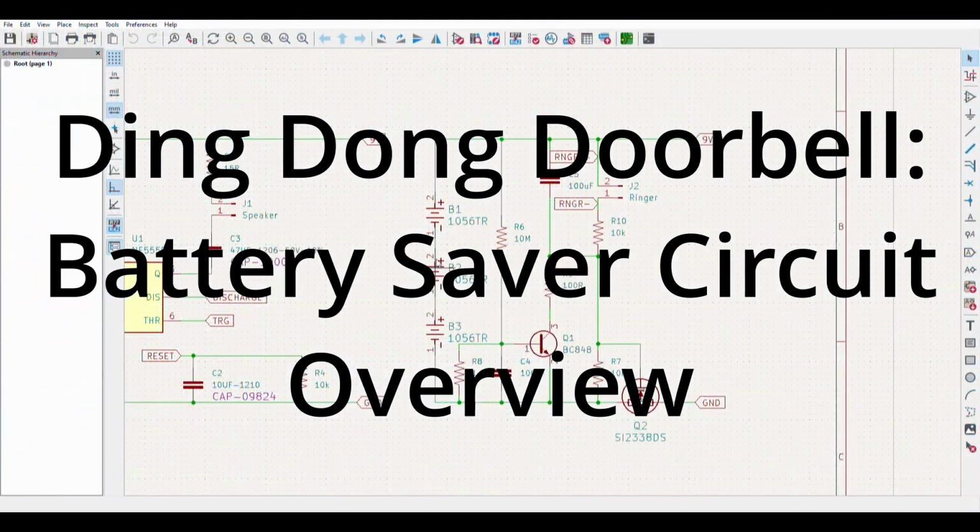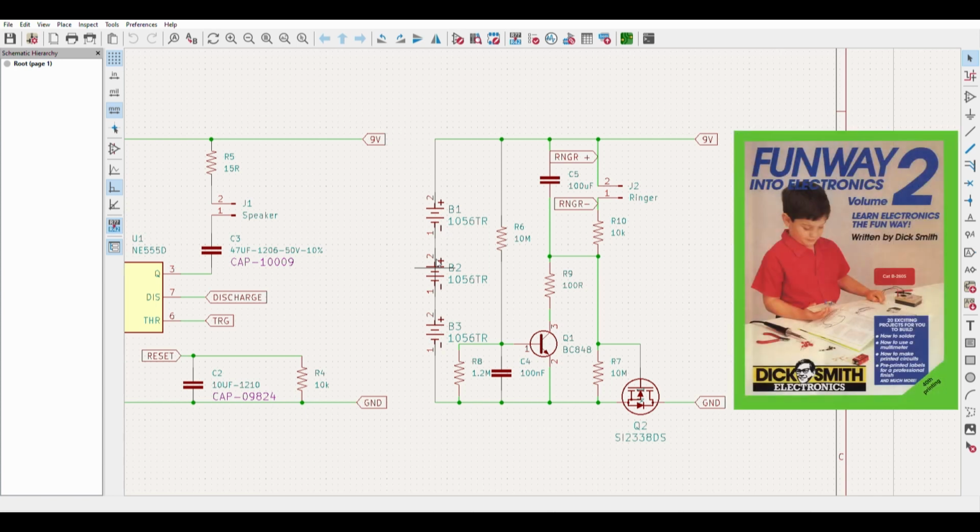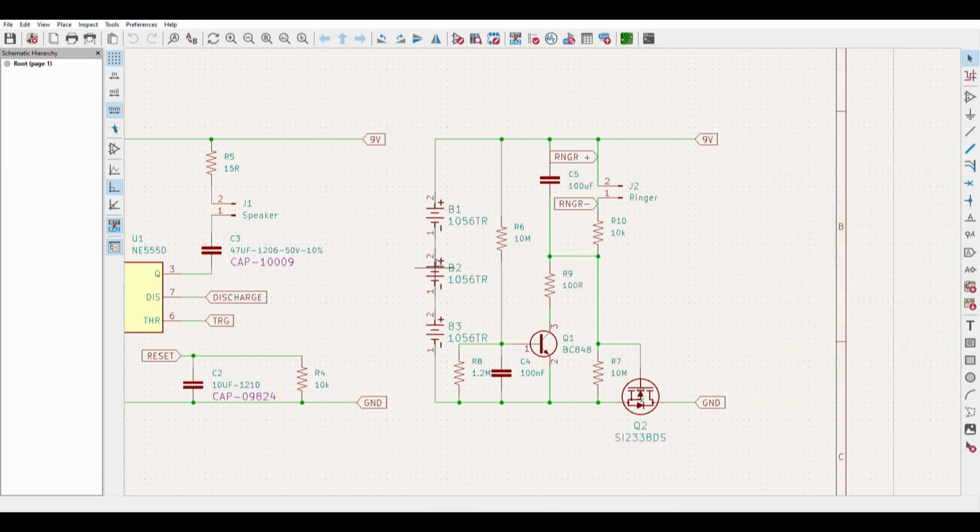Okay, so today we're going to go over the circuit description of the Ding Dong Doorbell project. We'll be going over the battery saver circuit first, which is an addition I've made to the original Funway into Electronics Volume 2 circuit, so that we actually can utilize batteries instead of having to use a plug pack, because there is a constant draw on the batteries which will eventually drain them.